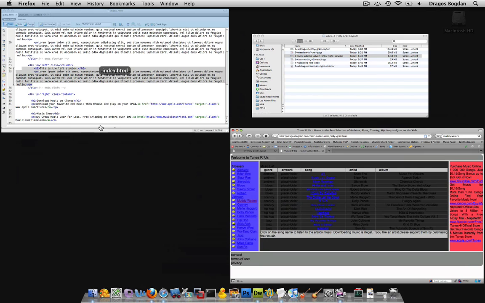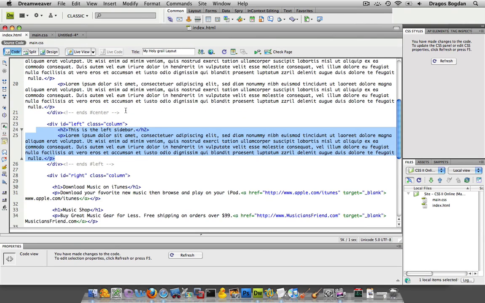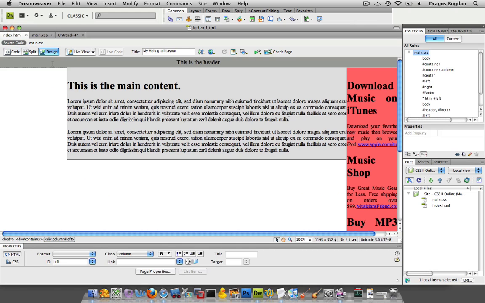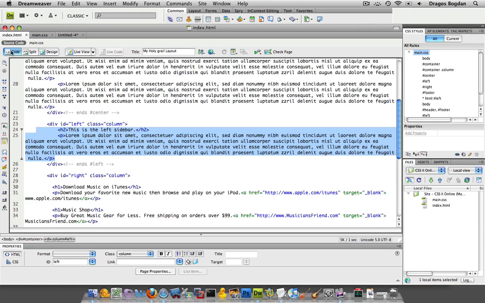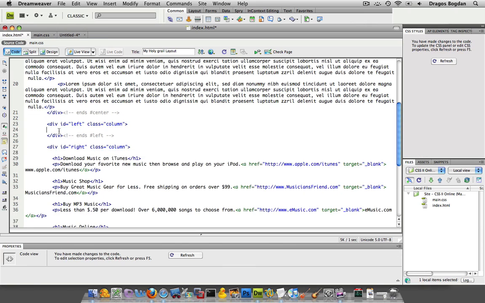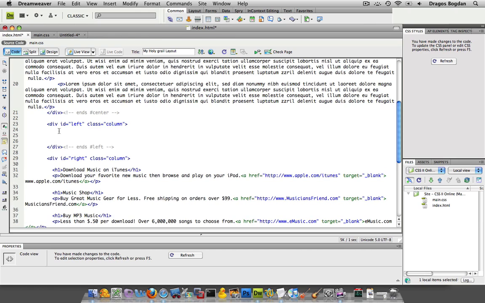And once I have my list of the 15 artists that I'm going to use, I'm going to just go into Dreamweaver. And the thing is, remember, in design view, that left-hand column doesn't show up. So what we're going to have to do is just straight code view. And if you go down to where you see the div ID left, just take everything out in there. There's a header 2 and a paragraph stuff in there. I'm going to take that out, and I'm going to start an unordered list.